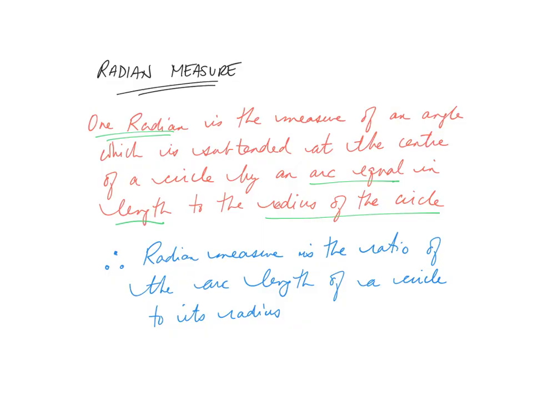Now we need to turn it into a full measurement system. So not just what is 1 radian, but what is radian measure. And so in blue, you'll notice radian measure is the ratio of arc length to radius. It is the measurement of arc length to radius. And so what we're always doing in radian measure is comparing how long the arc length is compared to the radius of the circle that creates it.